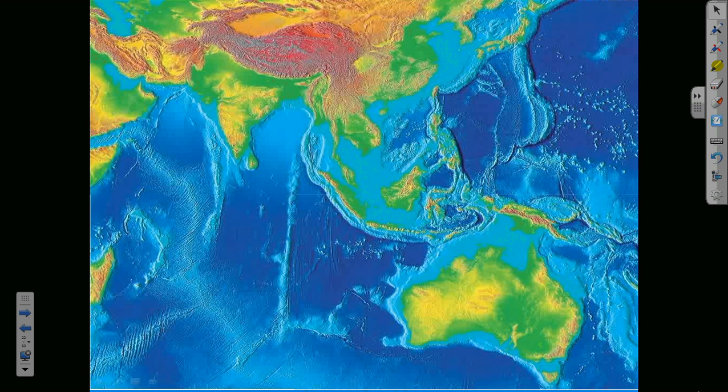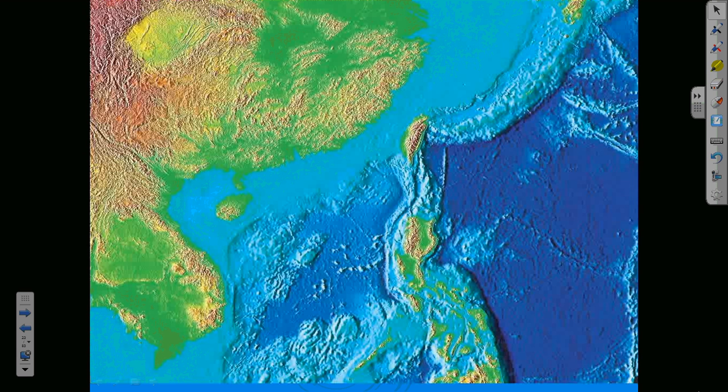Let's compare this to Taiwan. Taiwan is this island right there. It's part of the Luzon volcanic arc. This volcanic arc is being transported this way, and eventually all this material will accrete onto the continental margin of China through here, southeastern China. So this is one way that we grow continents. That's why I first started studying Taiwan.